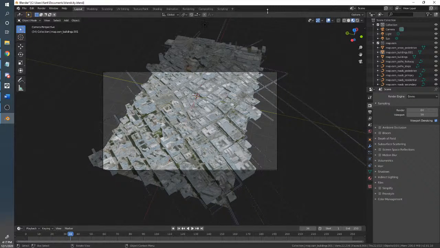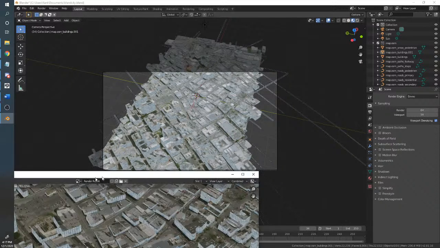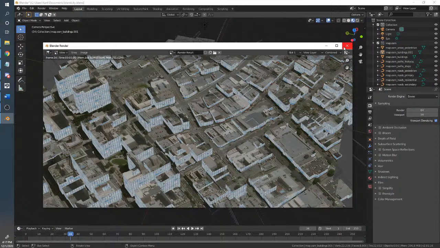It's like the middle ground, okay? The Eevee engine will make your image look relatively good, but also process it very fast. What I mean by that is that if I were to render again, count the number of seconds it takes to render. 1, 2, 3. 3 seconds to render this image, right? So if you're doing an animation that has 200 frames, it'd be 200 times 3 seconds, which means it takes 600 seconds to render the whole animation. Okay? So this is pretty fast.